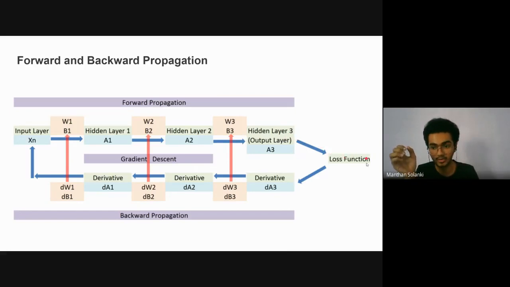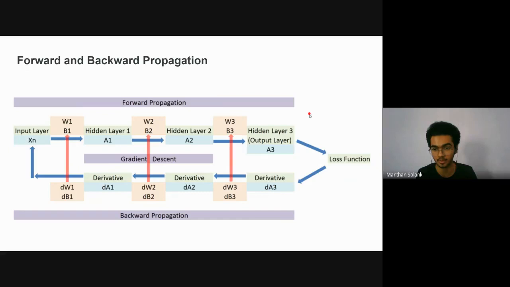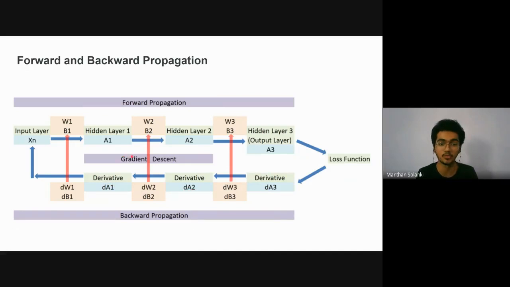Now we are calculating the loss function. What is the loss function? We are predicting, and we get the value from the predicted and the true value. Now we have the loss value. Now we have to update our parameters in order to get the minimum loss function value. So how can we update our parameters? First of all, we need the derivative, then we subtract, again derivative, subtract, again derivative, subtract. This is the chain rule, and we are getting the derivative with respect to our input parameters. This step is known as backward propagation. Whatever calculation we do up to the loss function is known as forward propagation. After one loop, we again calculate the value, again update the parameters, and get a smaller value for our loss function. So this is how training happens in our neural network.